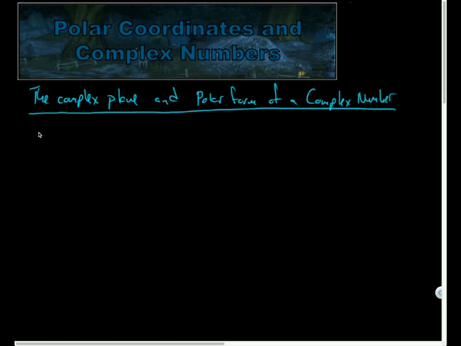The complex plane is where if I wanted to graph a complex number such as 2 plus i, I could graph that in the complex plane in which the formerly known as the x-axis is now the real axis and the formerly known as the y-axis is now the imaginary axis. So the point 2 plus i would be over 2 on the real axis and up 1 on the imaginary axis, and this would be the point 2 plus i.